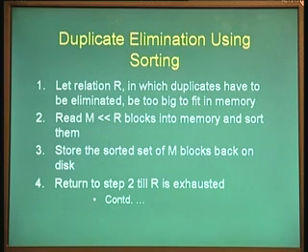Okay. So keep doing this until R is exhausted, that is, R becomes empty. Then what is the next phase now? Now we have read a relation, sorted it and put it back into disk. The next step is to use one of these so-called query merge techniques on these intermediate results that we have generated. So what is the query here?